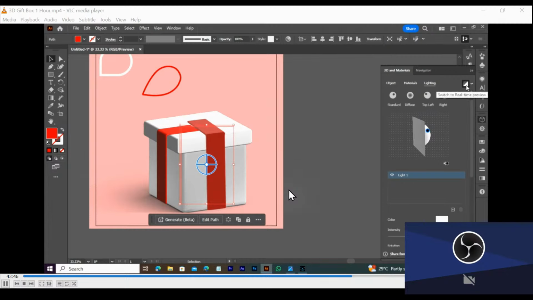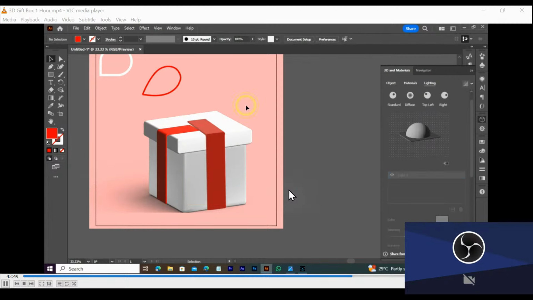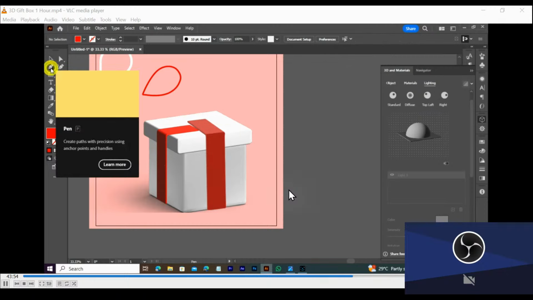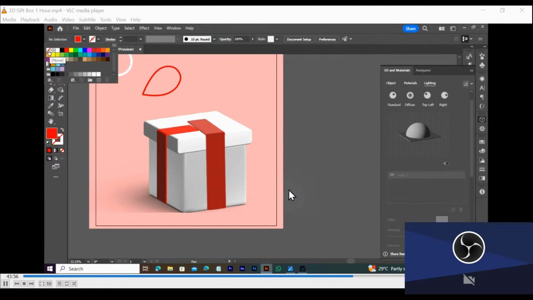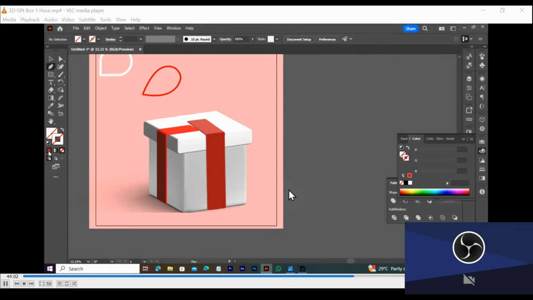Okay, so we have this. Let's move on. We are going to create one final band. So take your pen tool once more. Let the fill color be none, the stroke color white, which is what we have been using on this. So come to the center, then pick a point and go. Make sure you are straight.